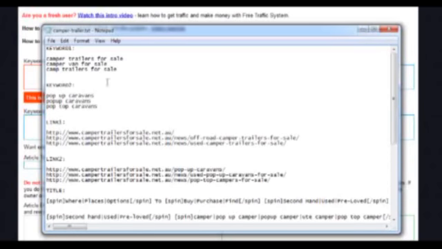So if I throw up my example again, one of the things you'll notice is that the first keywords that I'm targeting are camper trailers for sale, camper van for sale, and camp trailers for sale. And I want those links to either go to the home page or a couple of other links that are related to those keywords. And for keyword 2, I've got pop-up caravans, popup caravans, and pop-top caravans.